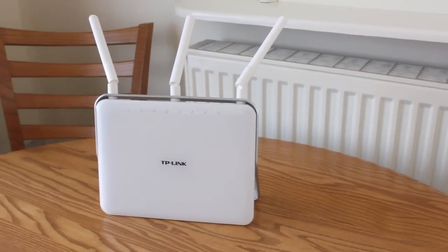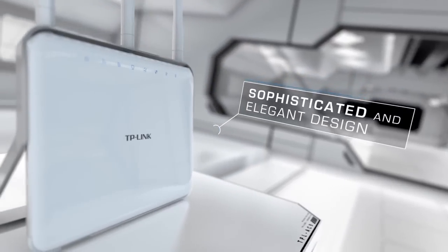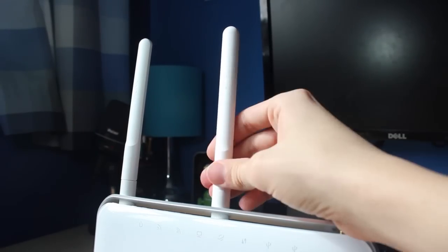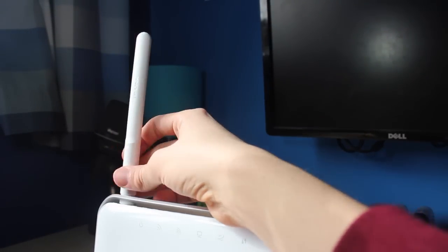Moving on, let's take a closer look at the router itself. So the first thing I want to mention is that this router has been constructed very well, with its elegant curves and remarkable crafting. It rocks a neat two-tone silver and white design. Straight away, you can see we have three antennas. The antennas can be aimed in different directions for flexibility of the network.